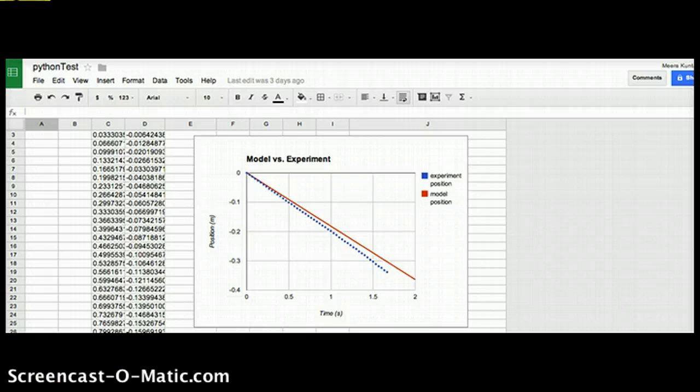Using data from my CSV file, I was able to create a line graph comparing my model versus experiment position over time. As you can see, the model and the experiment data began overlaying exactly the same at the origin and a few points after. This is because the data that I inputted into Python came straight from the initial velocity and position data that I found in Tracker. However, over time, my experimental data begins to lag below.